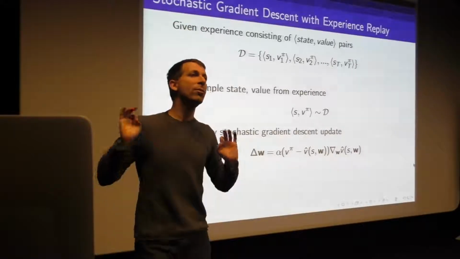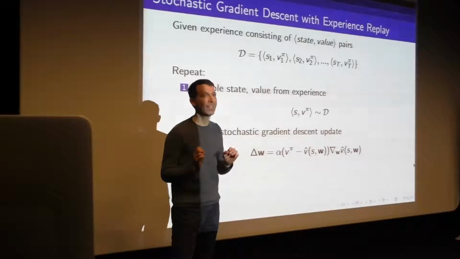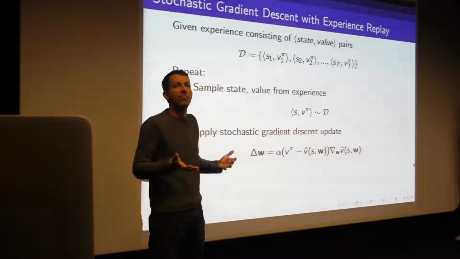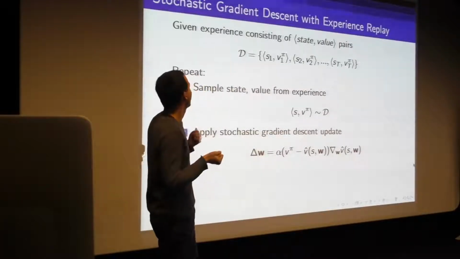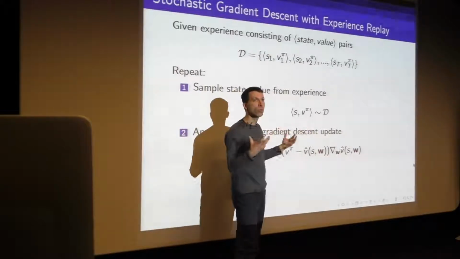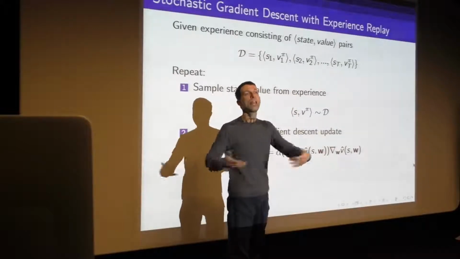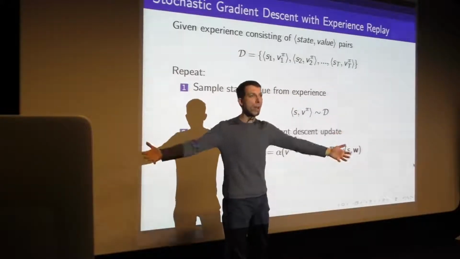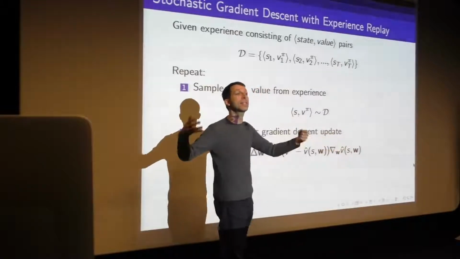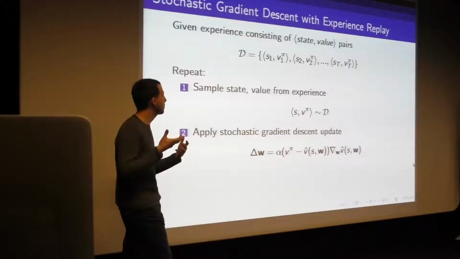And it turns out there's a really easy way to find the least squares solution, and it uses all the methods we've seen so far. It's just called experience replay. All it means is that now we make this data set a literal thing. We actually store this data set. So instead of throwing away our data, we cache it. We make our training set an explicitly stored object. We have some experience replay memory.